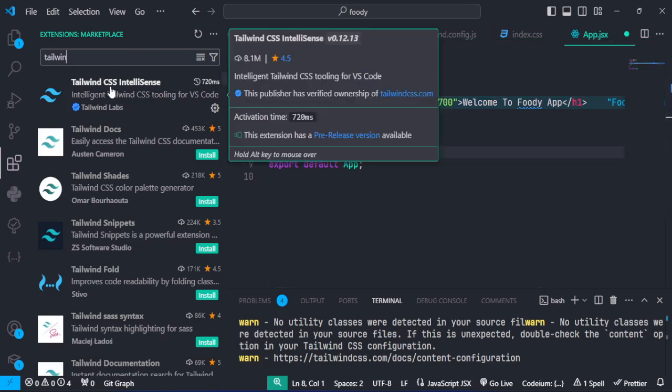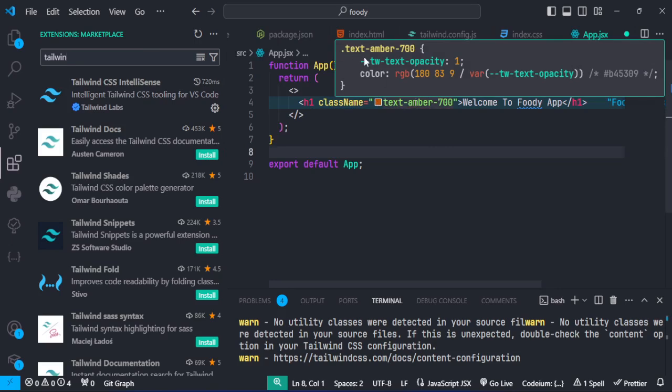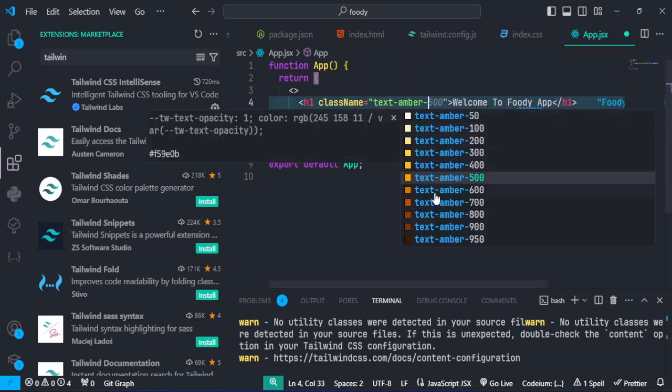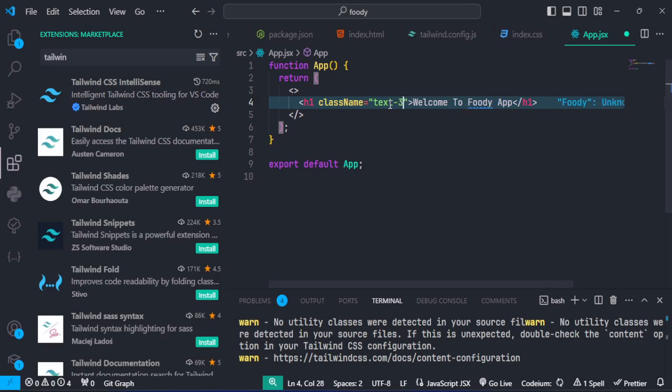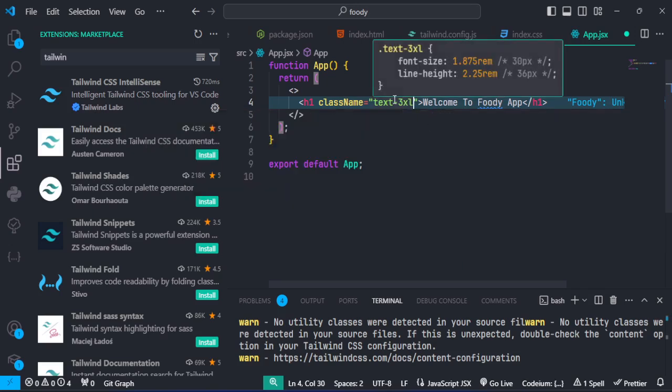With the help of this Tailwind CSS IntelliSense, if it is valid Tailwind, it will show you what is going to be generated behind the scene, and even before you complete typing, it will bring out all the suggestions or what you have available based on the text that you type on the screen. Here now, if I type text 3XL or 3 like this, as you can see, it's going to bring out anything related to that from Tailwind, and it will tell you what this is going to generate behind the scene. So anytime you type text-3xl, it's going to generate the font size of this number here, and again the line height.